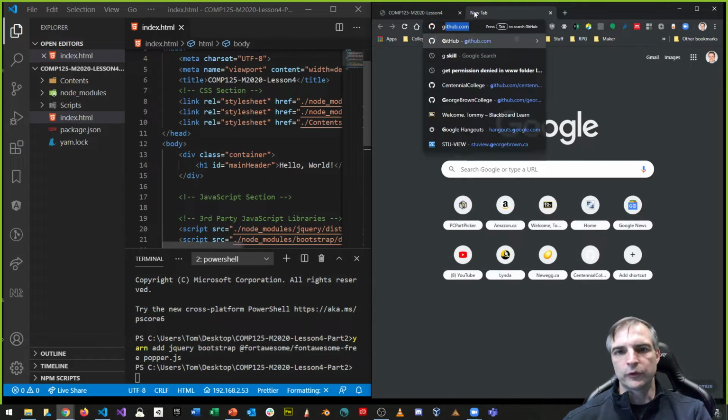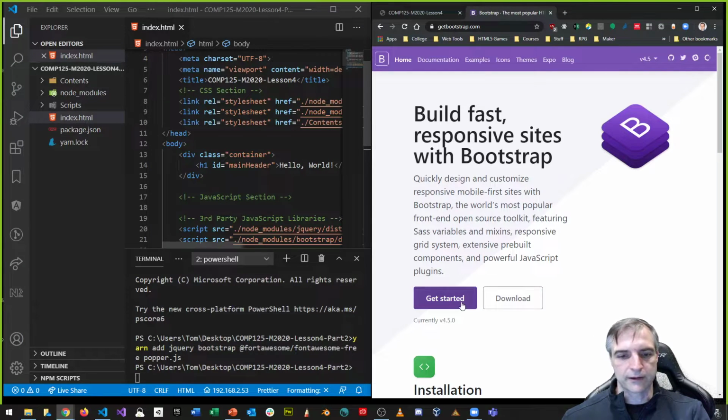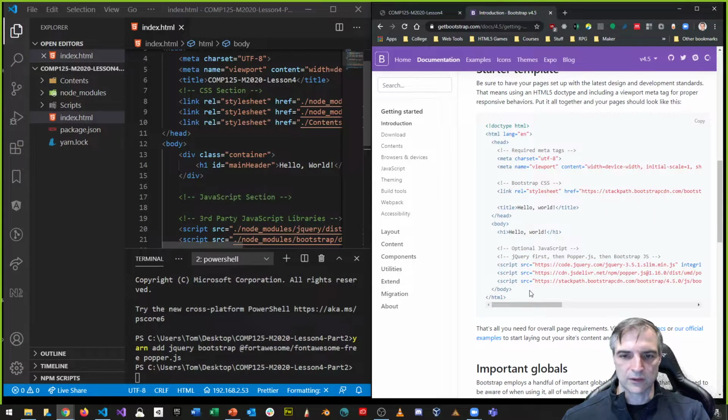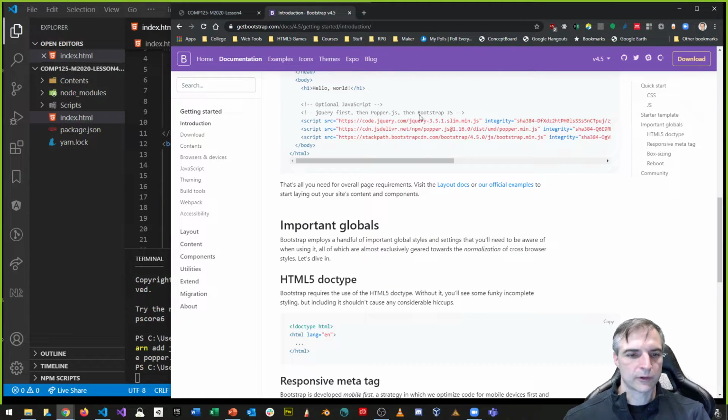If you go to getbootstrap.com and click on Get Started, under Get Started you'll see that there is a simple template that you can use for Bootstrap. One thing that it also includes is the meta tags. So if you didn't have a chance to use Emmet, you can always download this. It gives you some of the same stuff. And here you can see that they're using the CDNs. You can actually use the CDNs for Bootstrap and jQuery. They're all listed right here for you. So if you really wanted to use the CDNs, here's an example of what it would look like.